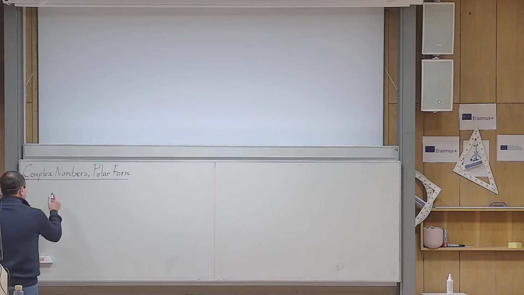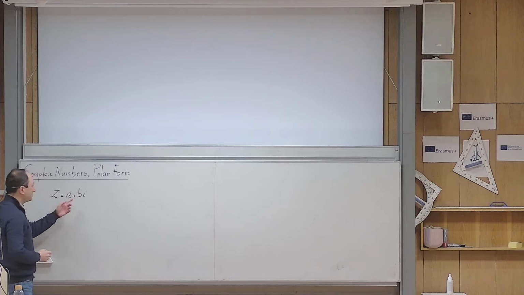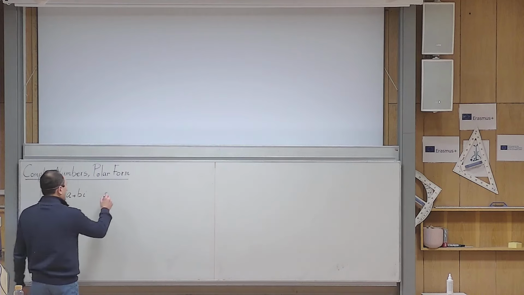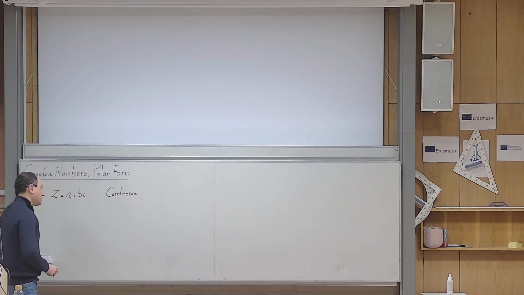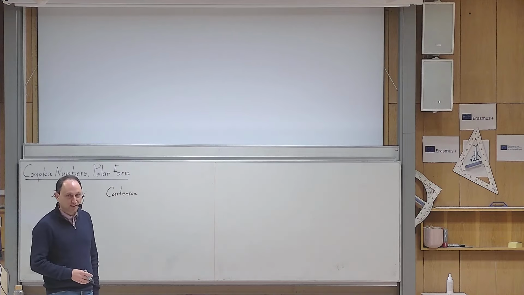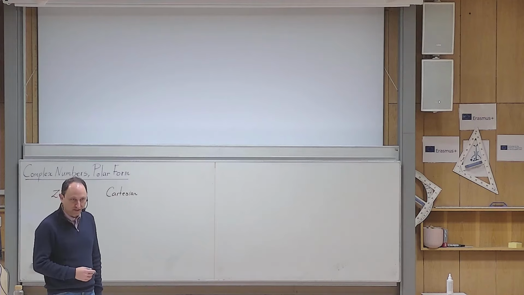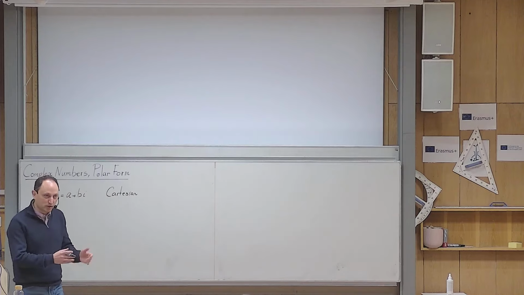Anyway, the complex number that we have, z equals a plus bi, is the standard form of the complex number. Sometimes we also call it Cartesian form, or standard form. But now we want to talk about another form of a complex number, which is called the polar form. It's a little bit strange we want to do it, because usually in mathematics we want to simplify things. We don't have the tendency to make things more complicated. This is one of those cases where we take a simple, innocent complex number and put it in trigonometric form, which is more complex.